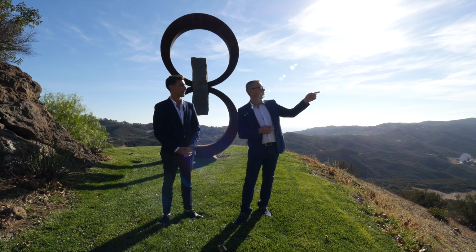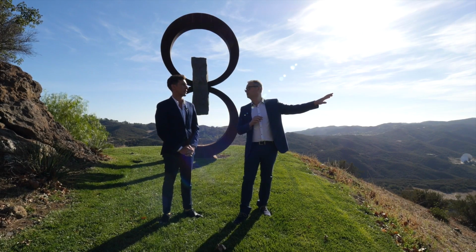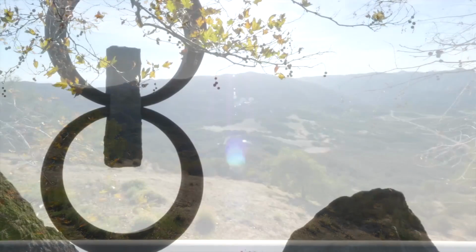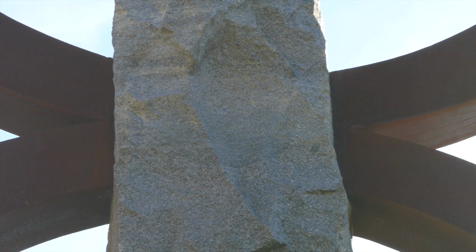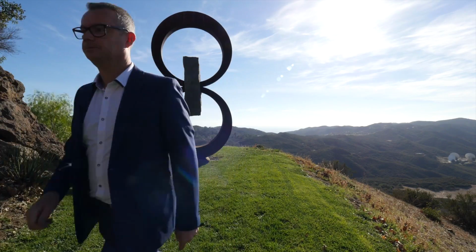I love the Santa Monica ranges. They're nice, but that's the best part of them. It's the best part, I know. And Mother Nature does art better than anyone. That is so true. You talked about the pool. Can we see that? Oh, we have to see the pool. Yes, let's go.